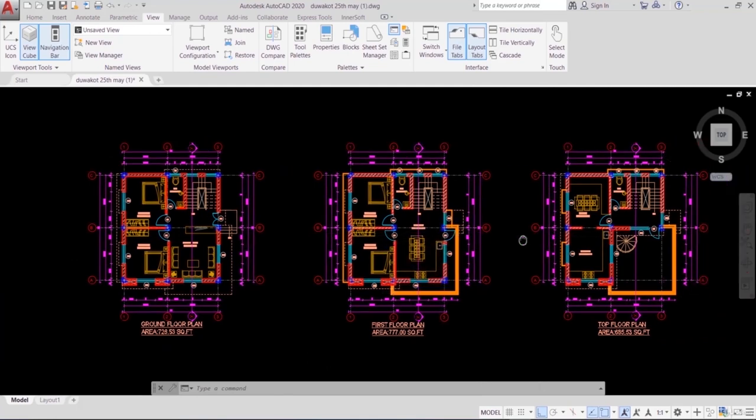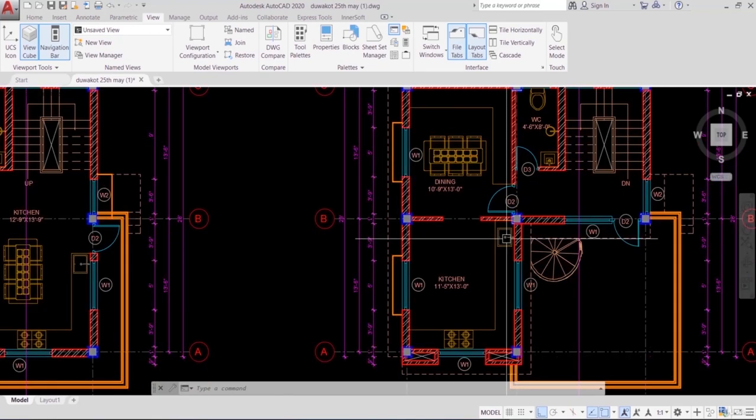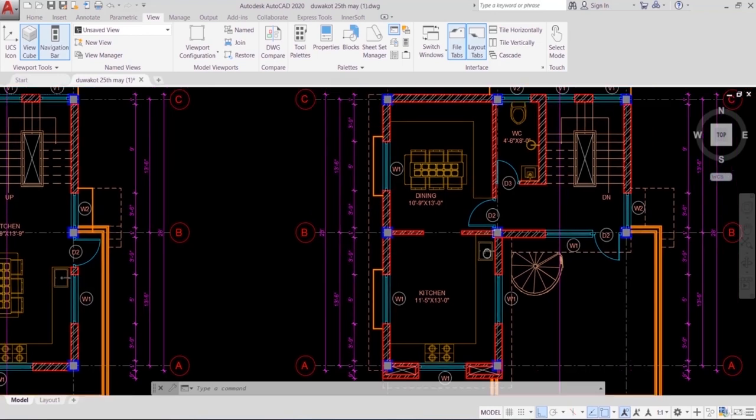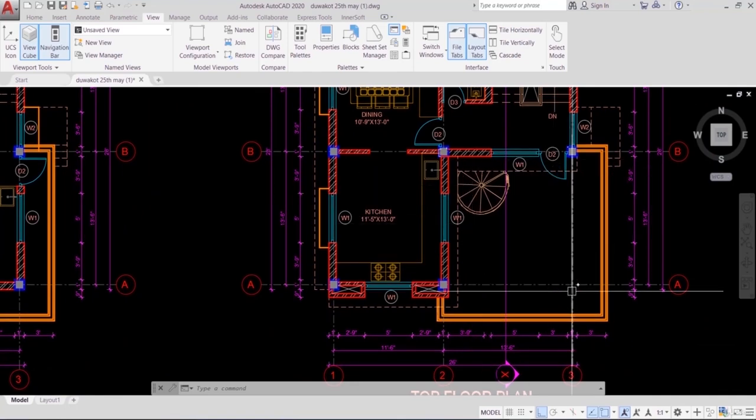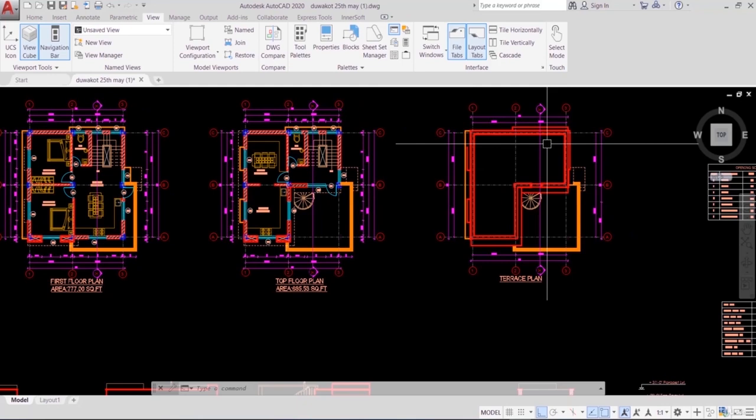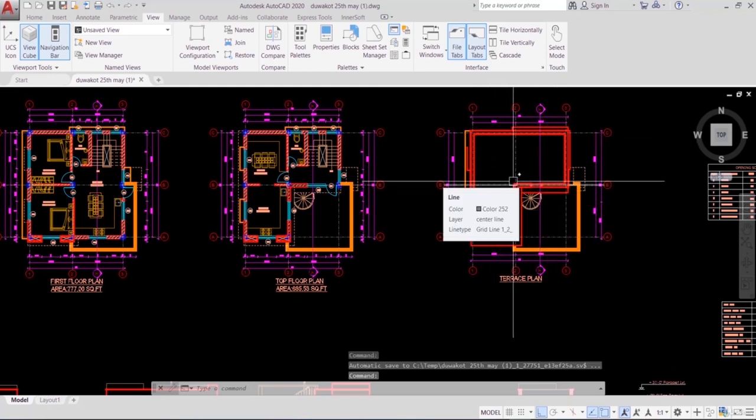After that we got the top floor plan, that is the second floor plan, and here we only got 1 and 2 rooms, 1 water closet, and we got the open balcony over here. This is the spiral staircase. This is the roof plan. There is nothing over here, only the roof. Alright guys, so I think you have got the idea of the architectural drawing, and also learned how to read the architectural drawing and what information to extract from it.